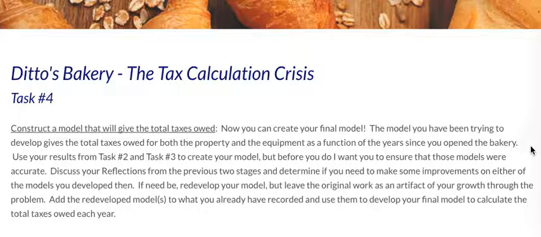And remember, the beauty of this is going to be that we will not only be able to use this year, but because we now have a model, we can simply plug in different values from year to year. For example, since our bakery is 5 years old, we would want to calculate our total taxes owed, letting our independent variable equal 5. But we could use this again next year and let it equal 6, and 7, and 8, and so on as the years progress.